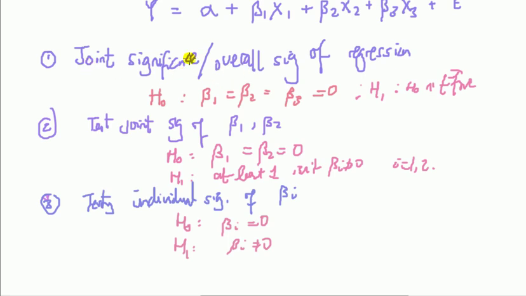So you've got the words now. Joint or overall significance of the regression means you're testing that none of the x's help to explain y. By testing the subset, testing the joint significance of a few of them, just writing like this. Testing the individual significance, you're just testing one. So all, some, one.